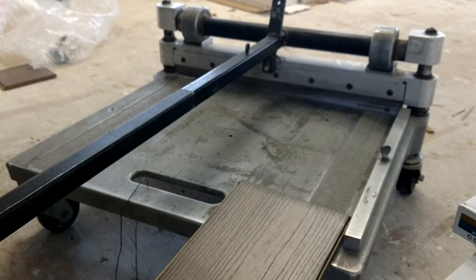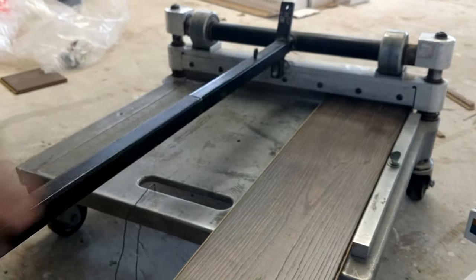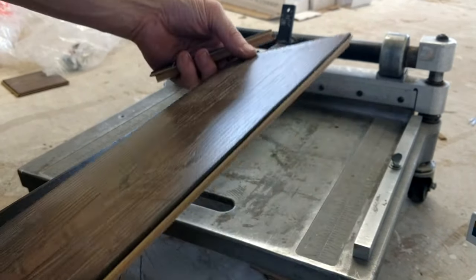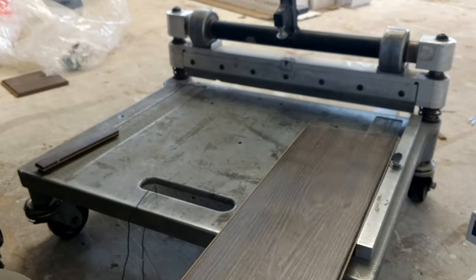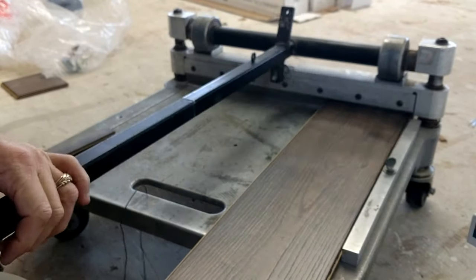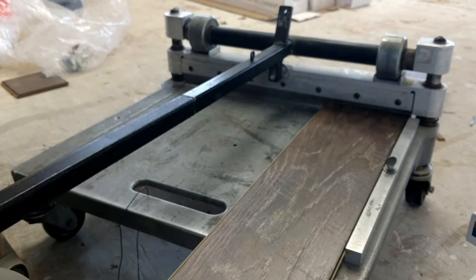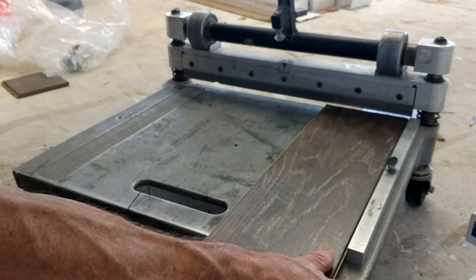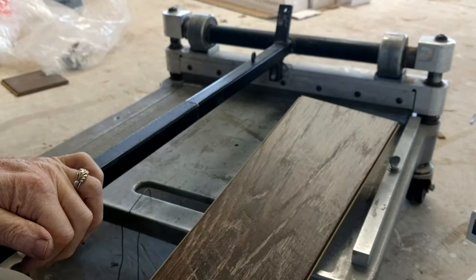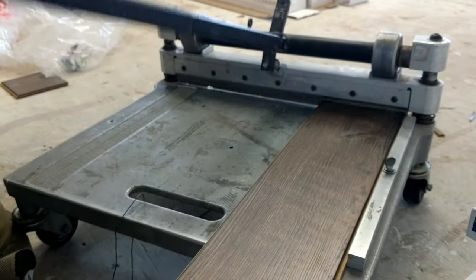This is my cut station for the end cuts. This magnum shear allows me to make dust-free cuts, usually right in the room where I'm working. I have a smaller 13-inch shear that is much lighter and great for thinner laminates and vinyl planks, but it won't cut this thick material. This flooring is so thick and dense that the blade mushrooms the end a little, making it necessary to retrim — but if you know you're going to do it, it doesn't take that much time.